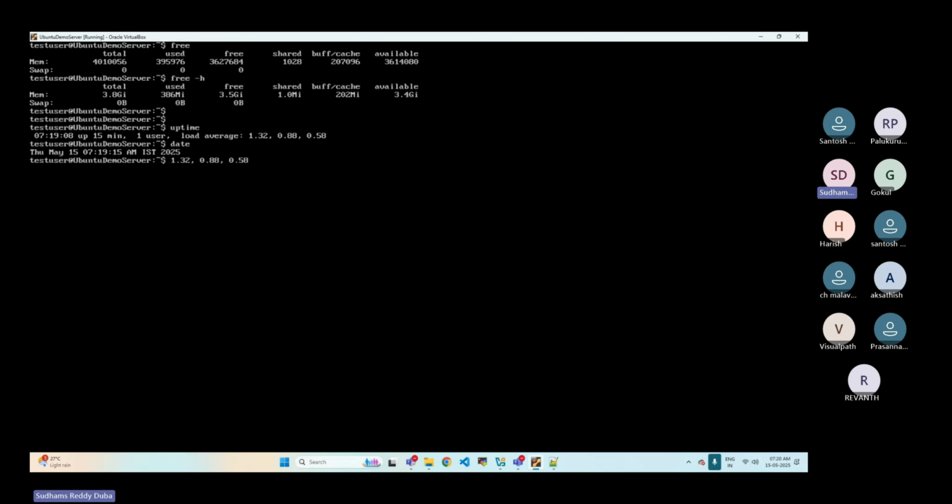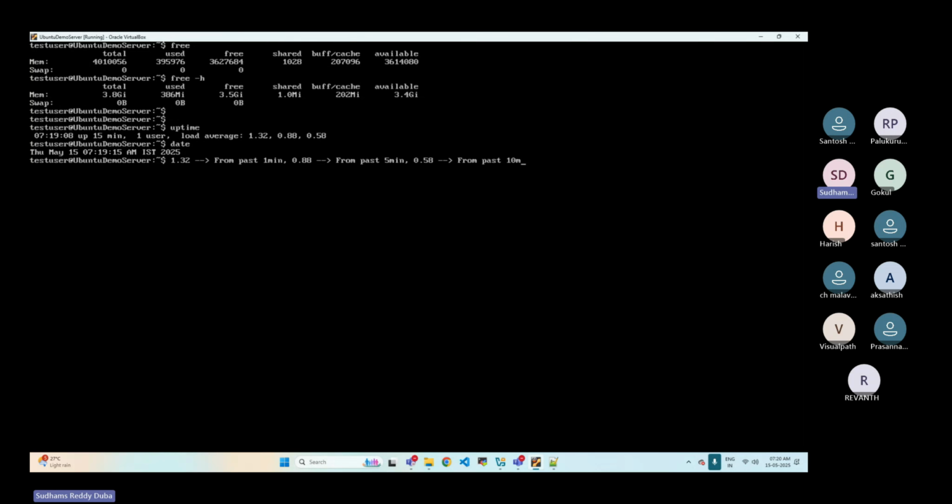One is the current utilization, from the past 1 minute. What is the load on the system right now? 1.32. I'll tell you what this value is. And here we can see the value from the past 5 minutes, and from the past 10 minutes.